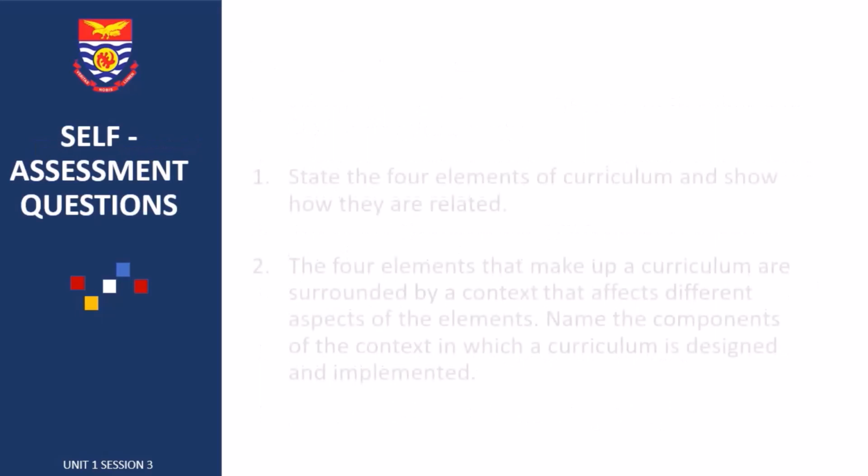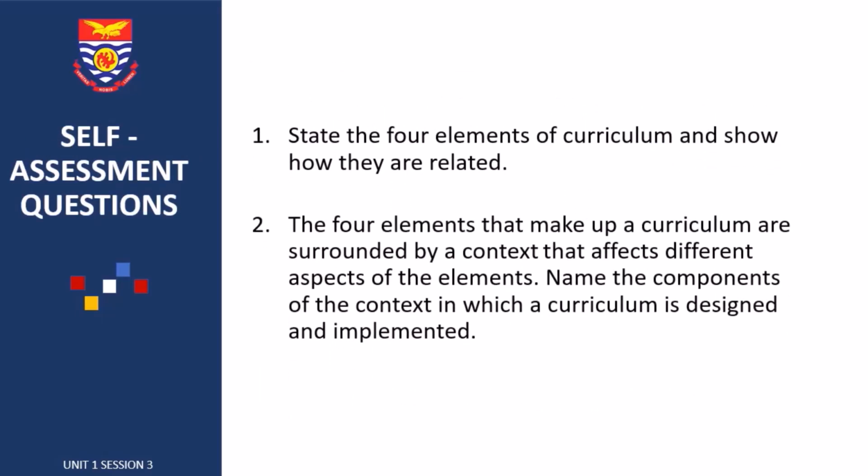Some self-assessment questions for you. 1. Take the four elements of curriculum and show how they are related. 2. The four elements that make up a curriculum are surrounded by a context that affects different aspects of the element. Name the components of the context in which a curriculum is designed and implemented.